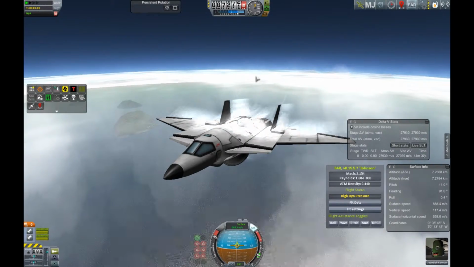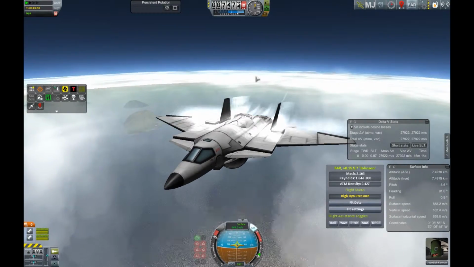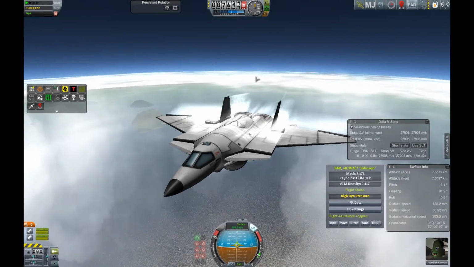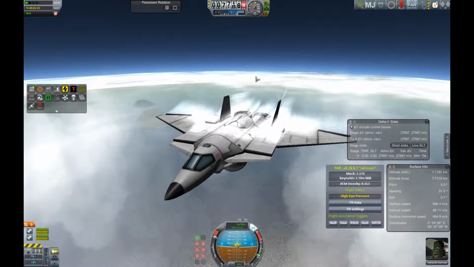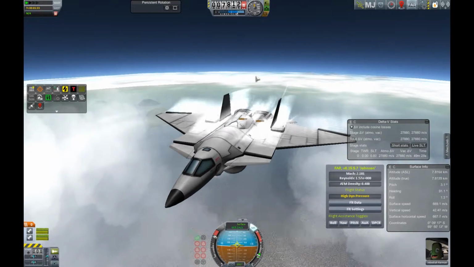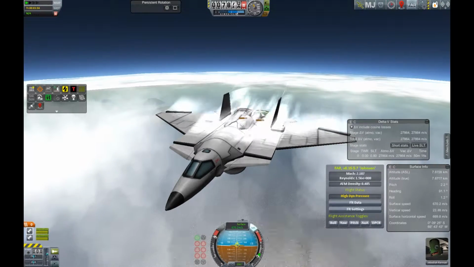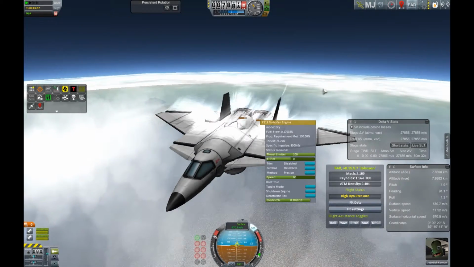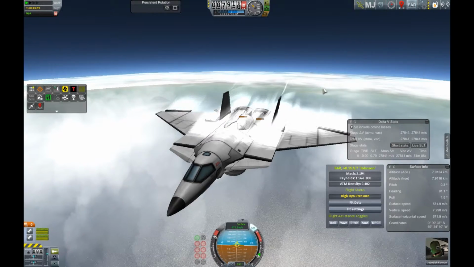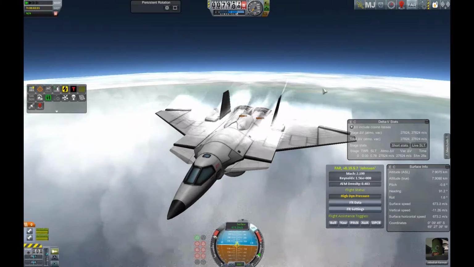So we need 2.25. We're gonna go ahead and pitch down a little bit so we can get level and get a little bit more speed out of our engines, because at 7,000 meters at Kerbin the air is already getting thin and our engines are getting hot, so we need to watch out for this because we don't have pre-coolers in here. So let's point this thing down a little bit and get this record of 2.25.